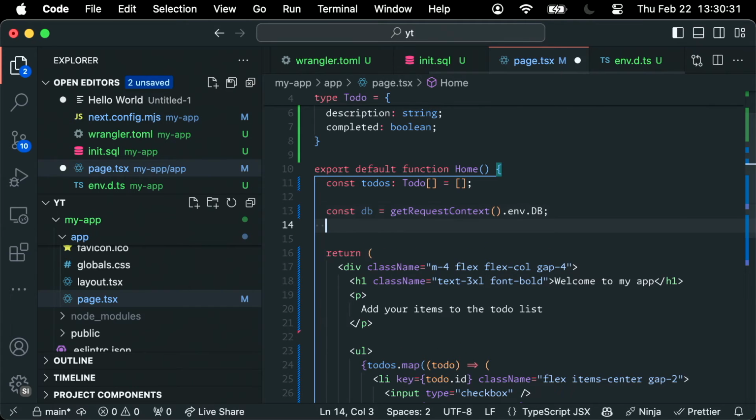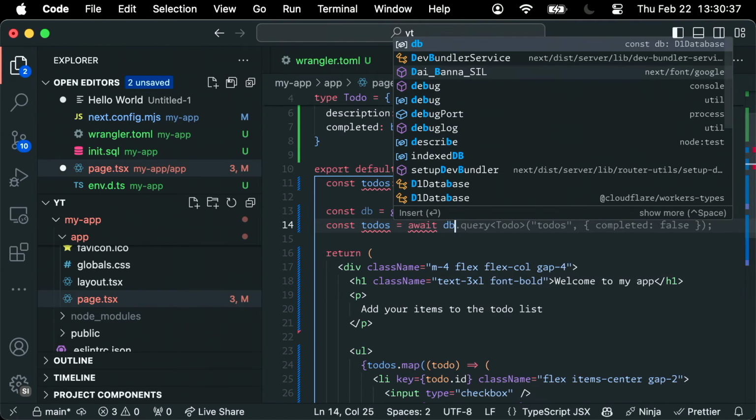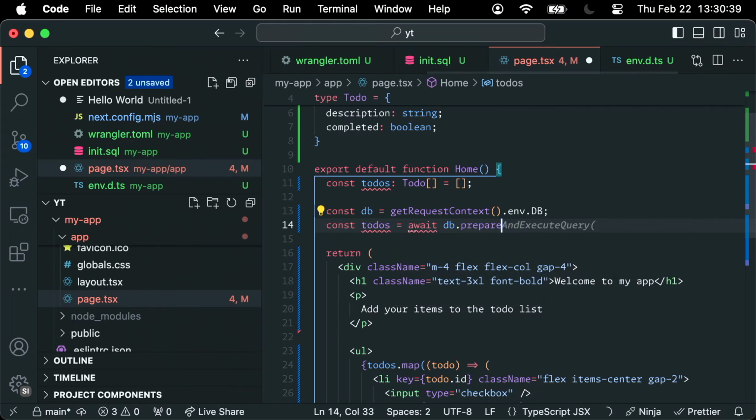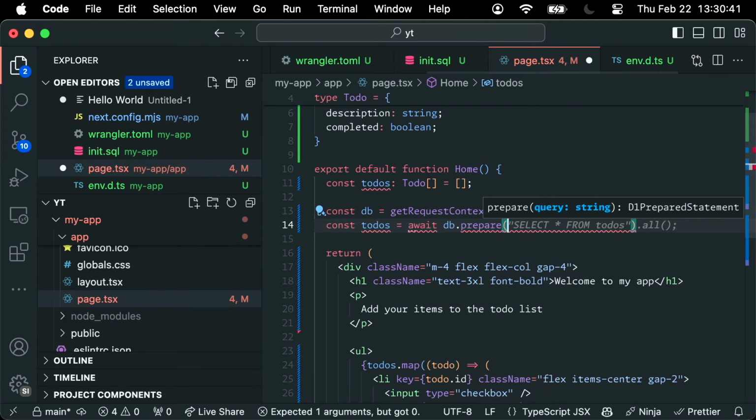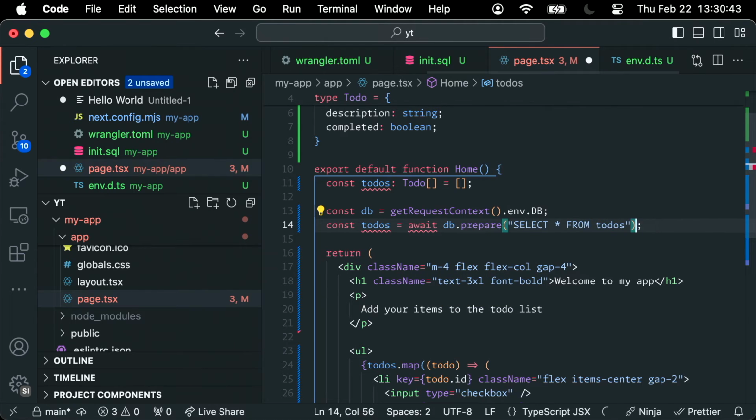The way we query the database is by awaiting db.prepare, and this is like a normal SQL query, so select all from the table name, and yeah, let's use .all, and here this is parametric, so we can specify Todo, so the return type will be correct. Two things here.